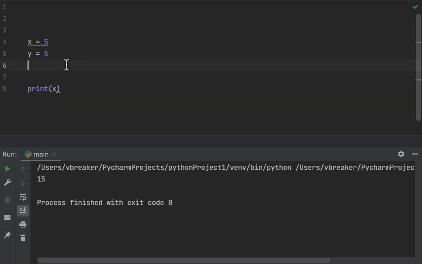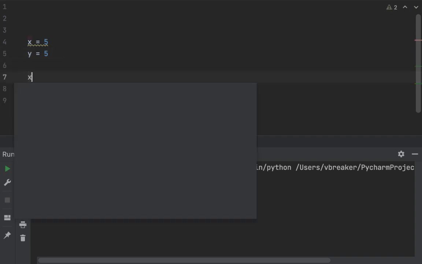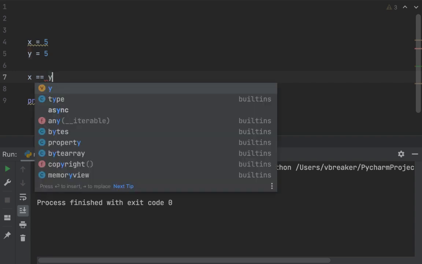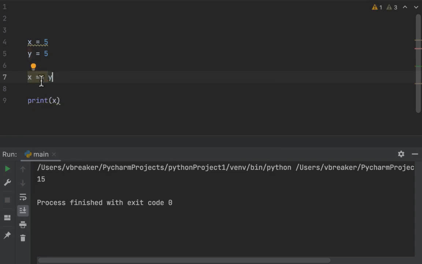Then we can use a comparison, which means is x equal to 5. So now this is the comparison operator. We are trying to compare whether the value in x is the same as the value in y.